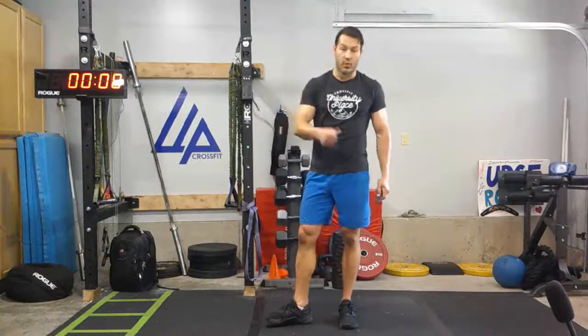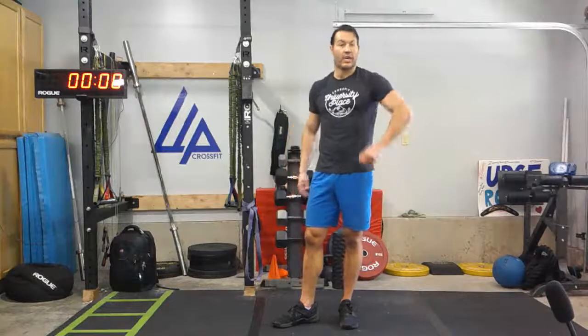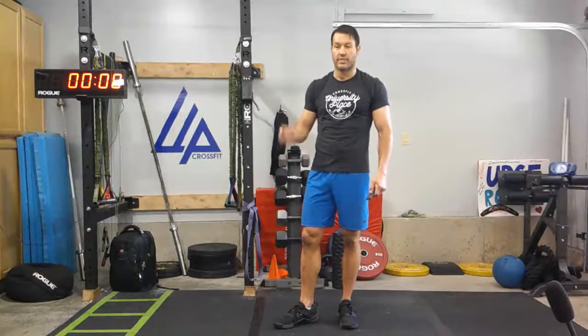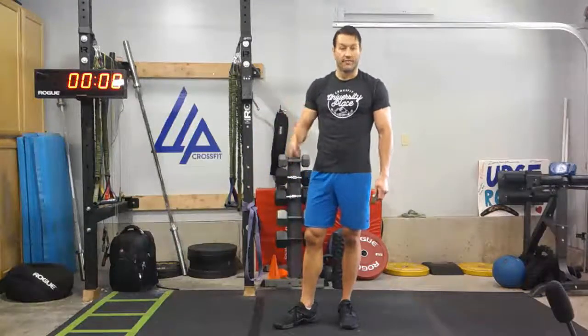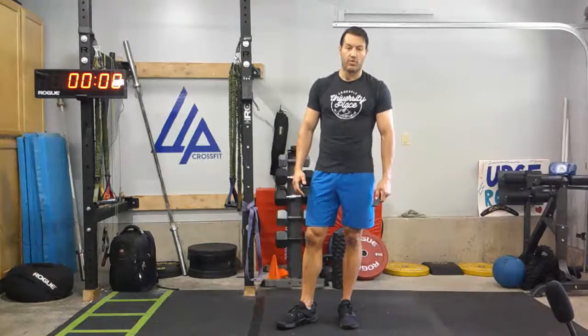Once again, 40 burpees, getting that big, toughest set out of the way first when we're still feeling fresh, then 20 reverse lunges, then 30 burpees, 20 reverse lunges, 20 burpees, 20 reverse lunges, 10 burpees, 20 reverse lunges. And we'll keep track of time, see how long it takes us. We want to be efficient with the time and use the clock to help us stay uncomfortable and get a good intensity. We don't want to sacrifice our movement quality and movement standards, right?